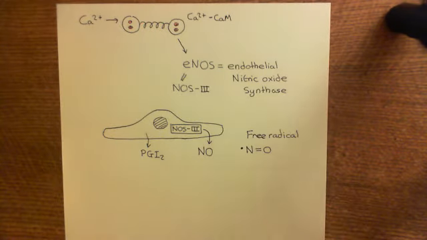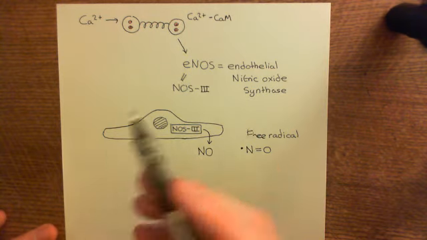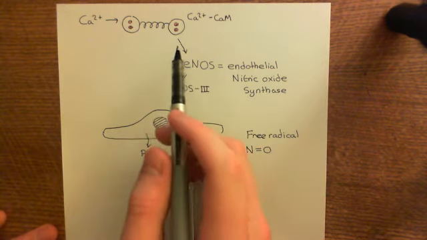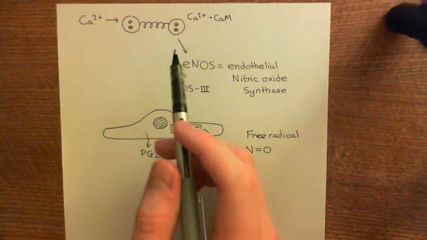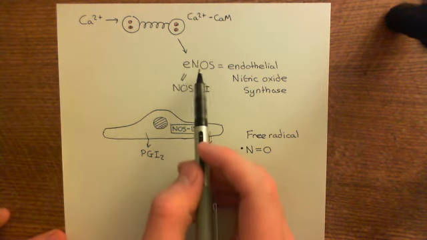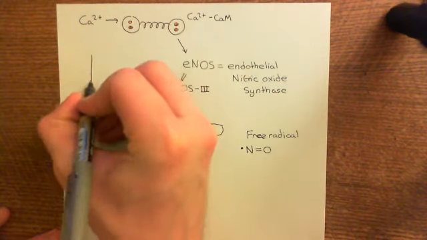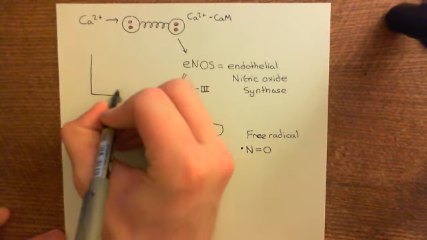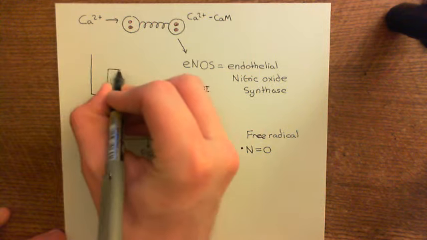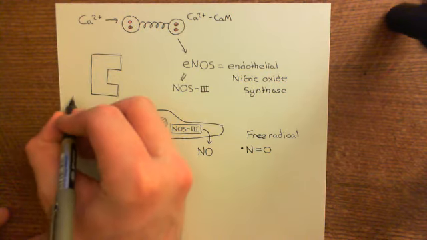Okay, so let's now discuss the contraction of the endothelial cells. We've already discussed that when calcium goes up in these endothelial cells, it's going to bind to calmodulin, and you're going to get calcium-calmodulin complexes being formed. And these calcium-calmodulin complexes, as well as activating eNOS within the endothelial cells, are also going to bind and activate an enzyme known as myosin light chain kinase. Okay, so this is myosin light chain kinase.